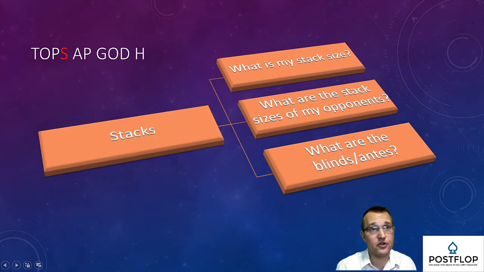S is for stacks. For tournament players in particular, this is a very important pre-flop consideration. And when I presented this information to my test group, a few of the tournament players preferred to group stack sizes with tournament situation. This is the order of these questioning drills before the cards are dealt. So TOPS could be STOP or T-SOP depending on your preference.